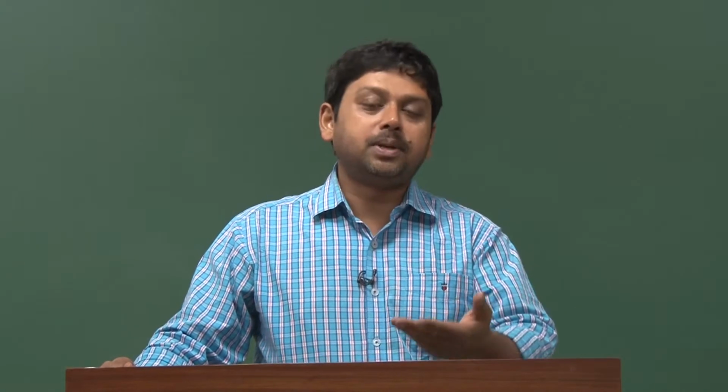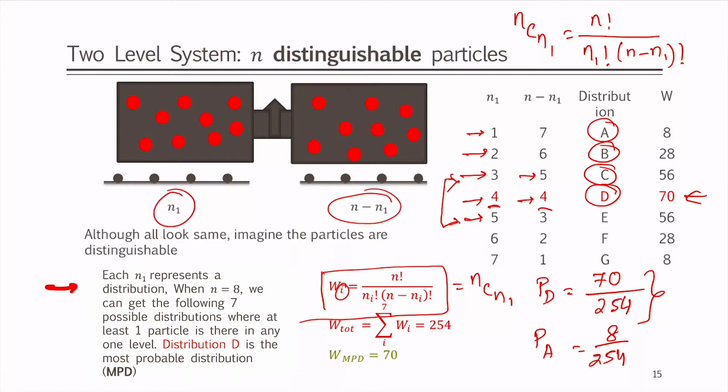And we will see that it is so important that it will immediately explain physical phenomena that we observe all the time, and we have no way to explain them without using these particular statistics or the concept of probabilities or the concept of microstates. Again, when I am talking about W, they are nothing but microstates. So, this particular distribution has 70 microstates, this particular distribution has 8 microstates, and automatically from that you know that the entropy of D will be more than the entropy of A or any other for that matter.